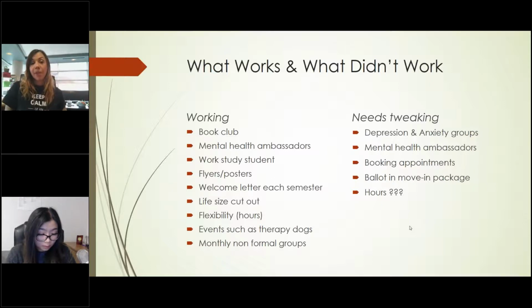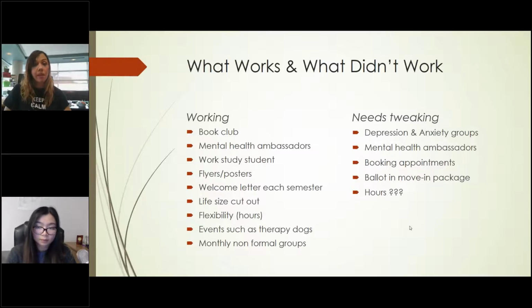So right now, the way that students book appointments, and by far the most utilized, is that students reach out to me through email. They have found out about my services through my life-size cutout, through the posters in residence and in the lobbies, from my brochures, and from me being on Facebook. That is how students find out about me as well, and the RAs are constantly referring students to me. So most of the appointments are done by email.